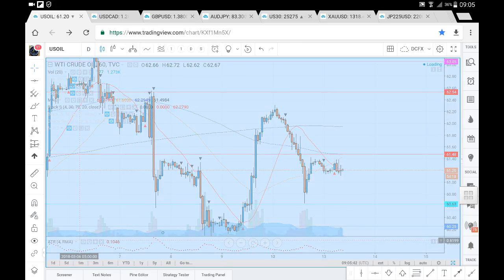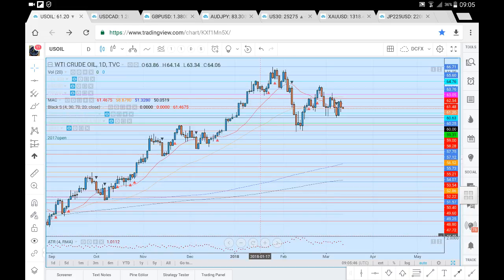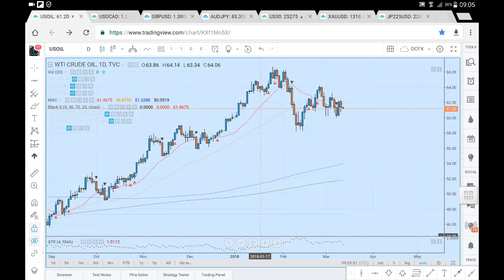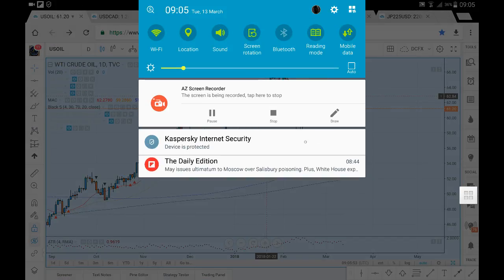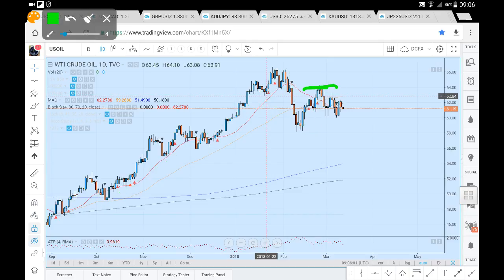Now, before we wrap up here, we're going to have a look at the daily chart to see how oil is developing. So we'll just remove our drawings for now. As you can see here on oil, we've had the move upwards, pretty consistent move upwards, a sharp sell-off. We've had a retracement, and we have seen that bearish momentum come back into the market here in around that 64. So we went up towards just beyond the $66 a barrel, had a retracement up towards the 64, and we are seeing some retracements now.